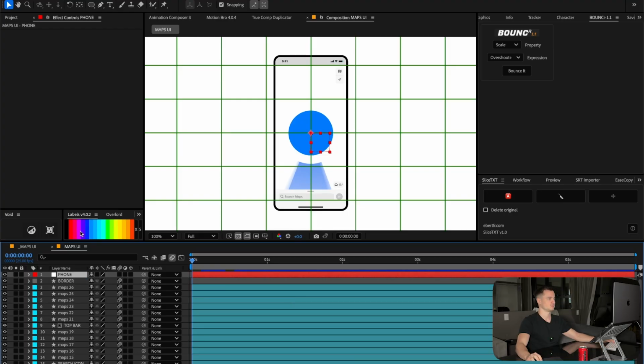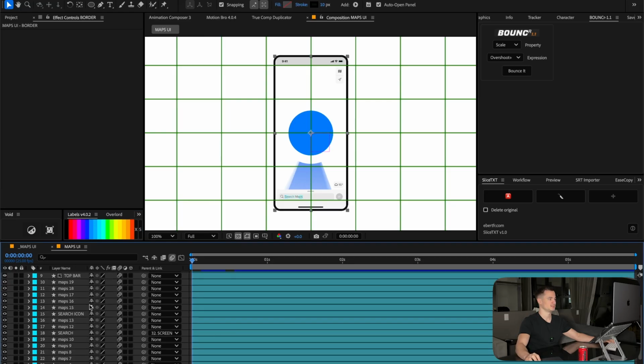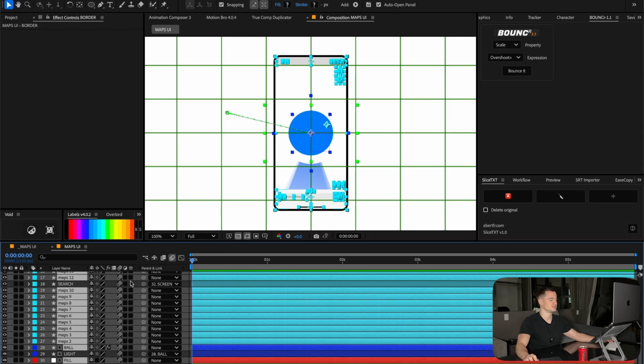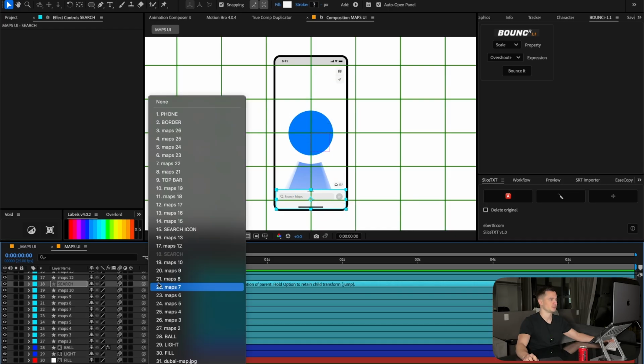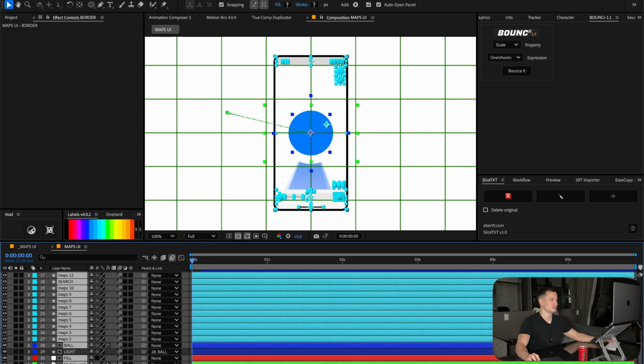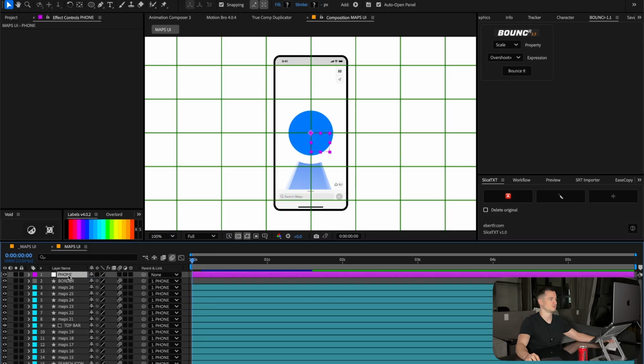You can make this purple, whatever you want. It's in the middle, put it to the top, and now select everything at once, but not the background, not the music. But make sure to deselect the things that are already parented, like the light and the search. Why is the search even parented? It's wrong, man, wait. Okay, select everything and then deselect the light, and all these other things should be parented to the phone. Perfect.